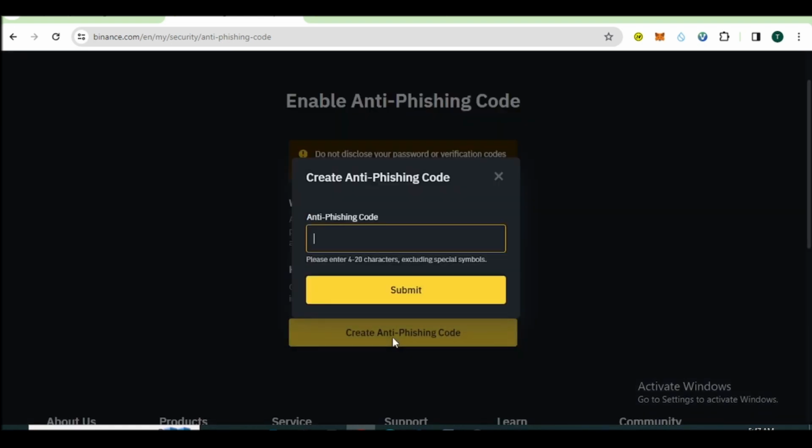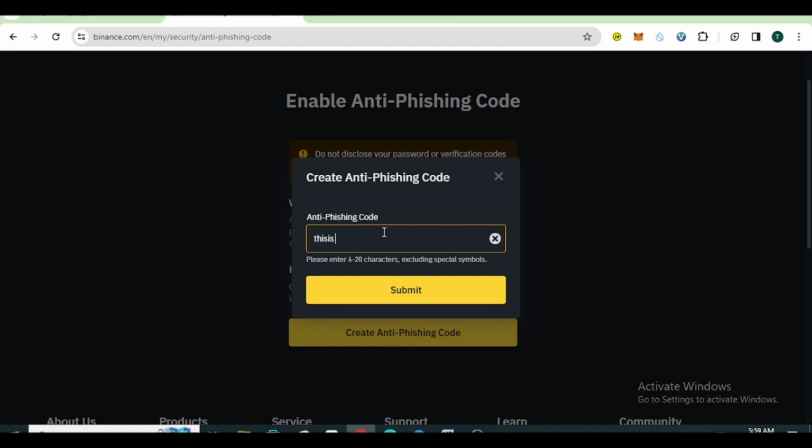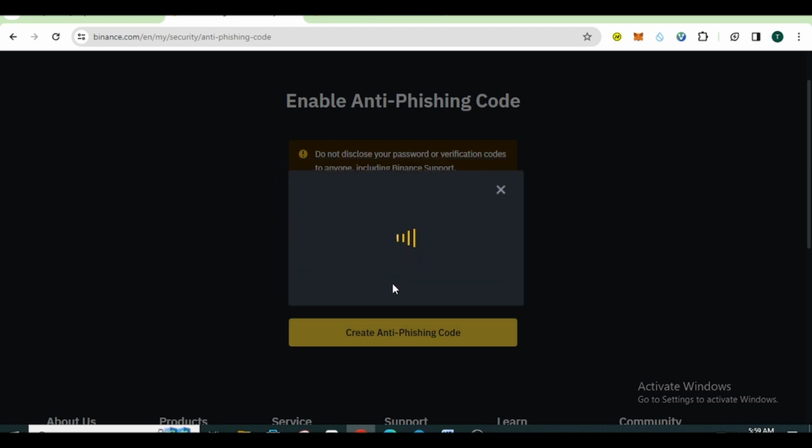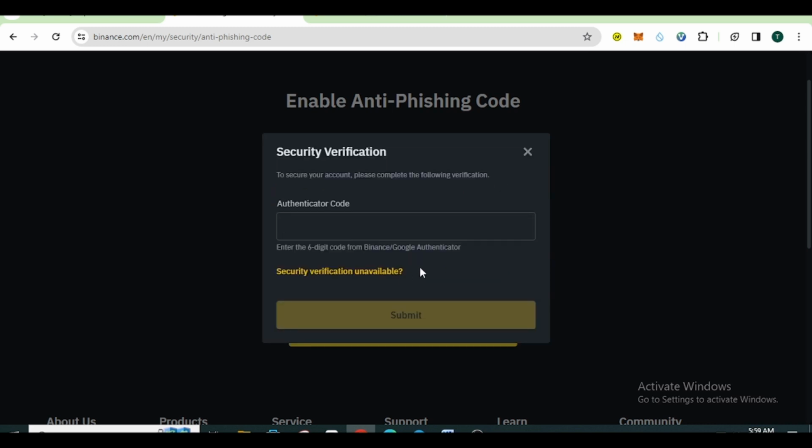So I am just gonna type in, this is Binance. Obviously, it does not really matter what word you type in here. Just make sure you remember this word so that you can actually see that it is not a scam email. Then you want to click on Submit. And now we have to verify it with our Google Authenticator application that we have just set up before. Then it automatically sets this code for me. And now I can always change that code in the future if I want to, but that's basically it.